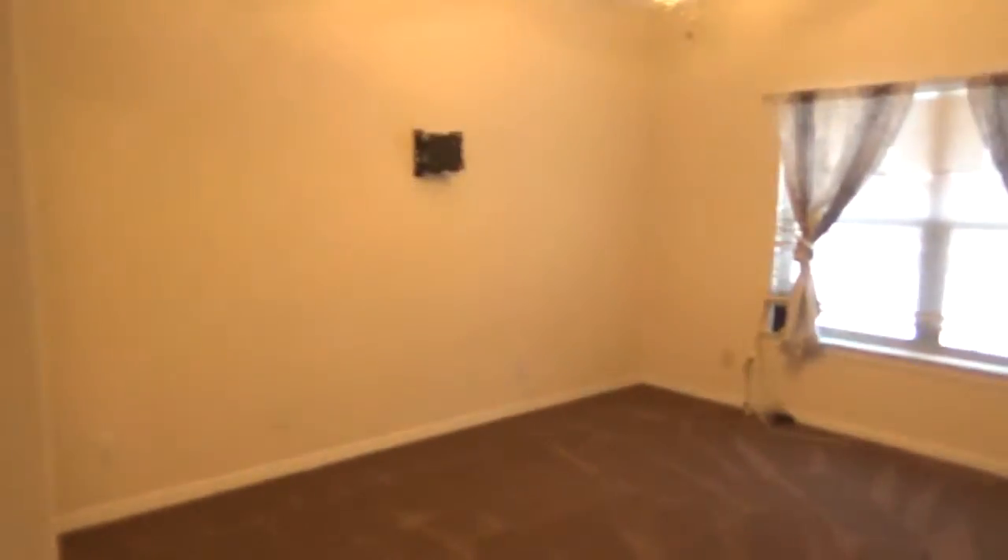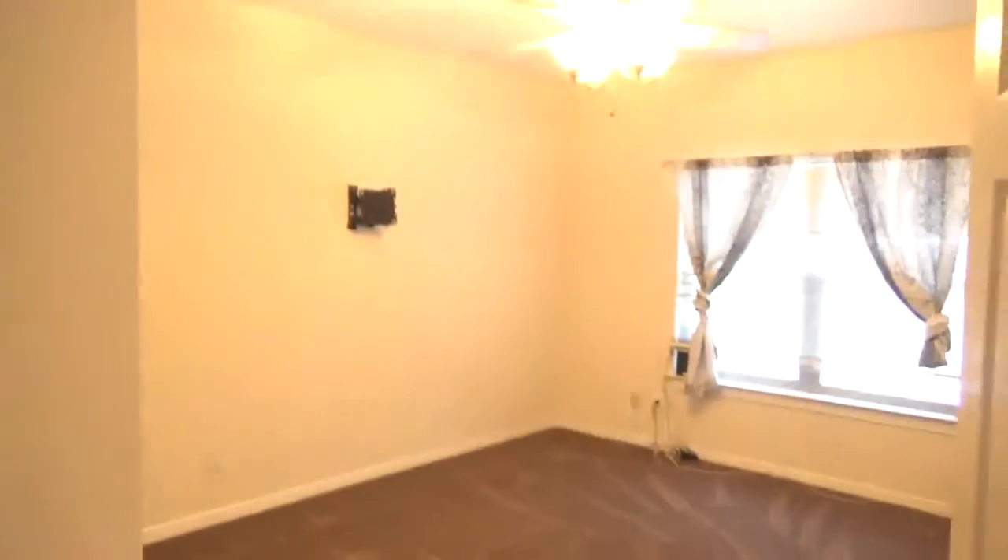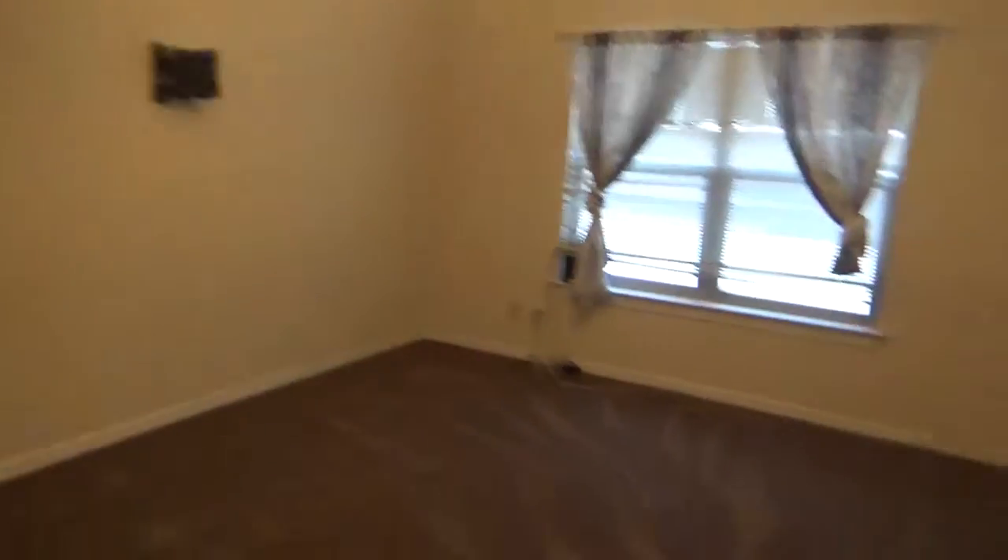In this particular home, which is really uncommon, the bedrooms are very large — you don't really find this. This particular bedroom's carpet is going to be replaced tomorrow and will match the rest of the home. And then you have the outdoor patio — it has elastomeric paint on it and looks to be in pretty good shape; it just needs to be cleaned, as he's in the process of moving out.